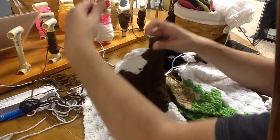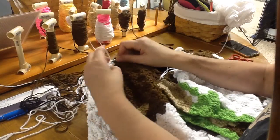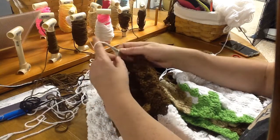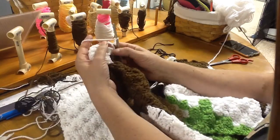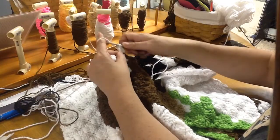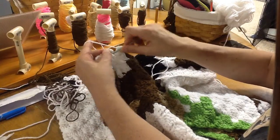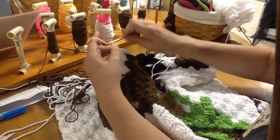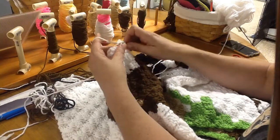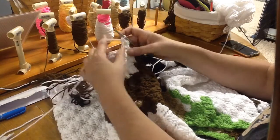Now we need seven whites. We're going to grab up this white here, give it a tug, and take this white all the way to the end. First we're going to go in between the third and fourth, grab that string up, bring it through the block and the loop, chaining up three, and then double crochet between the third and fourth three times. One more time — go in between the third and fourth block, grab up the yarn, slip stitch, chain up three, and between that third and fourth double crochet. I want you to take this all the way to the end — keep building up white blocks.